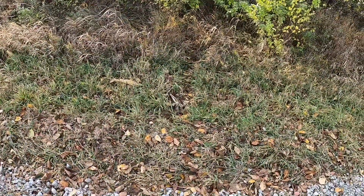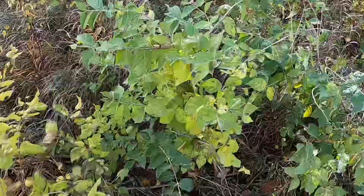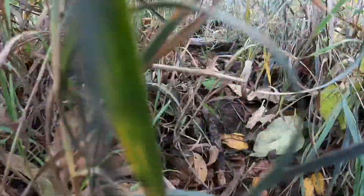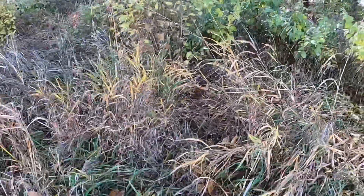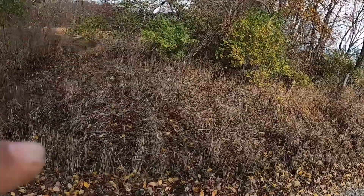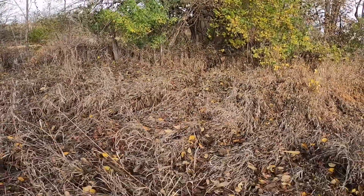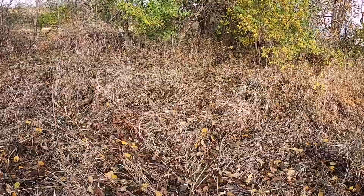If any of you guys remember last year, I had one 220 trail that was just phenomenal — we went like six or seven days in a row with a catch. This is it. This is that trail, and it's very discreet, very very subtle, but it's dynamite. Coming out just real subtle, crossing over — the other side going up right through here, wrapping around. But this side is kind of more exposed to elements knocking the grass down, so I set on the other side. Good spot for a 220, very discreet and out of sight.